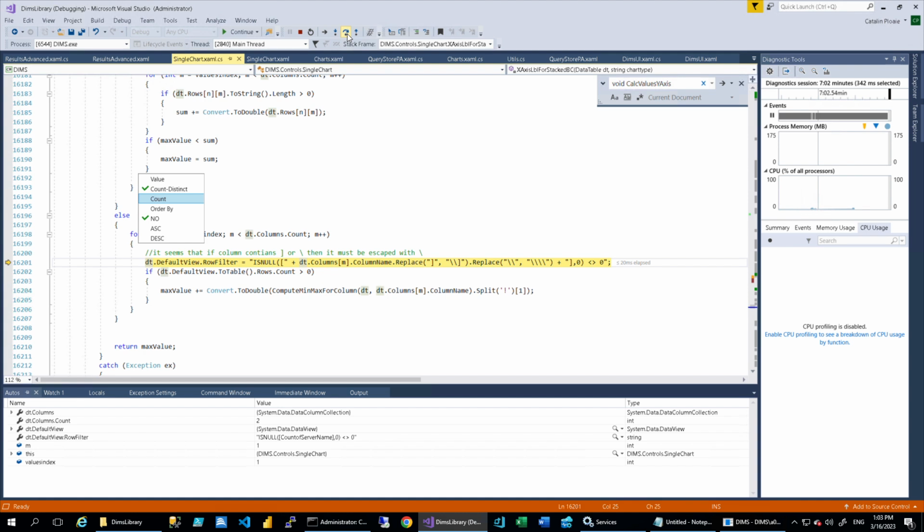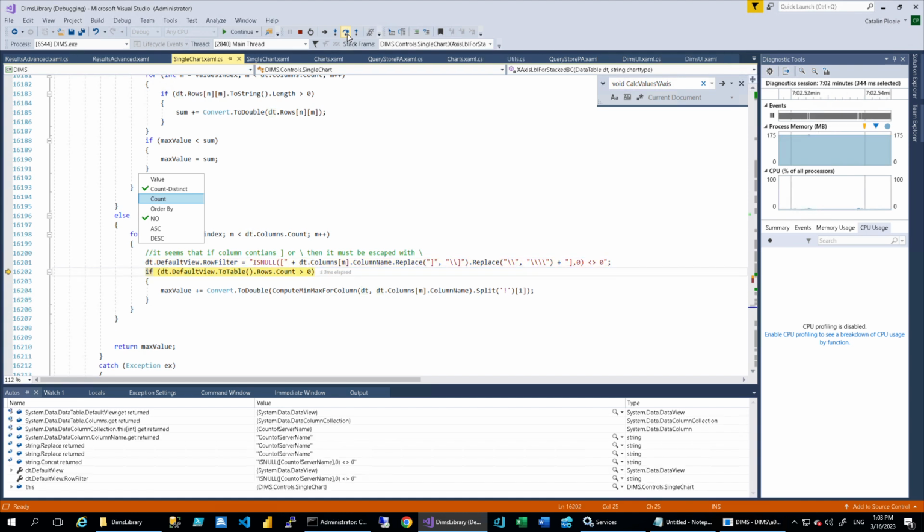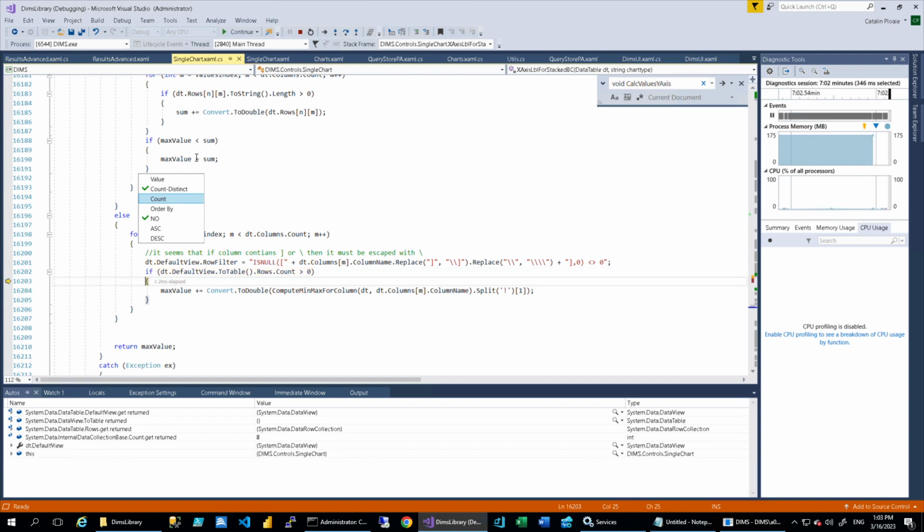If that, okay, max value plus rows count bigger than 0, the columns count.